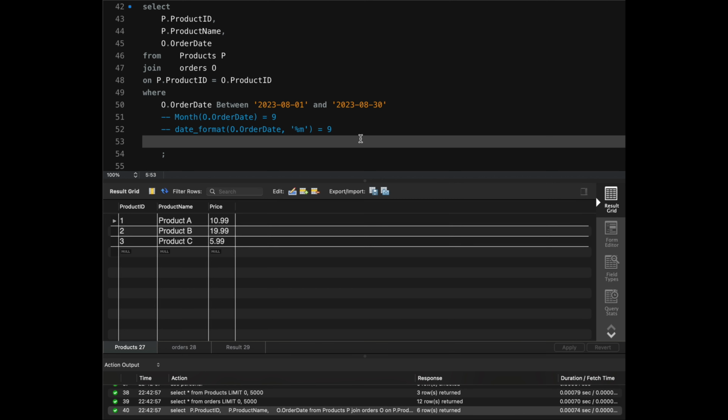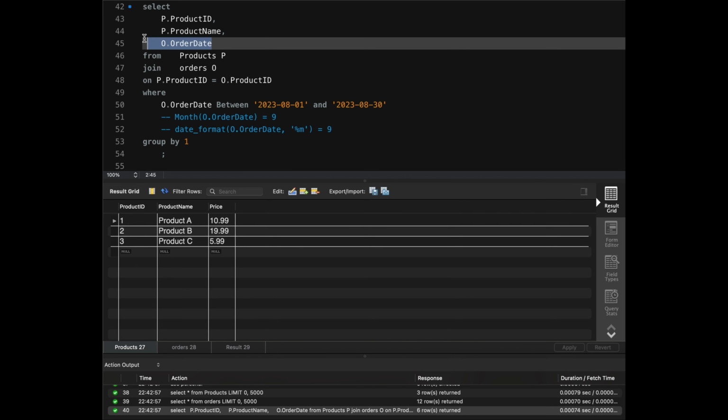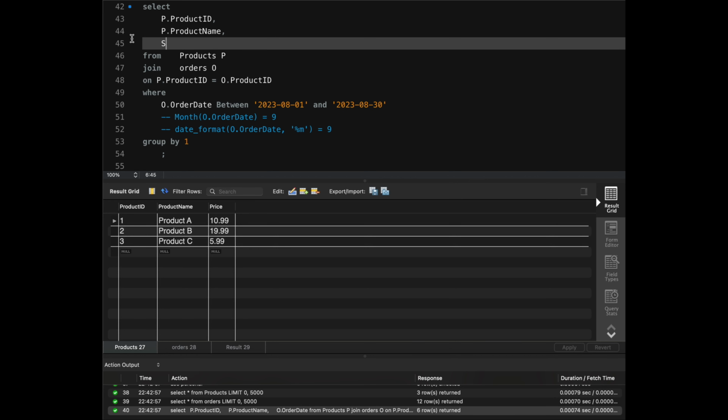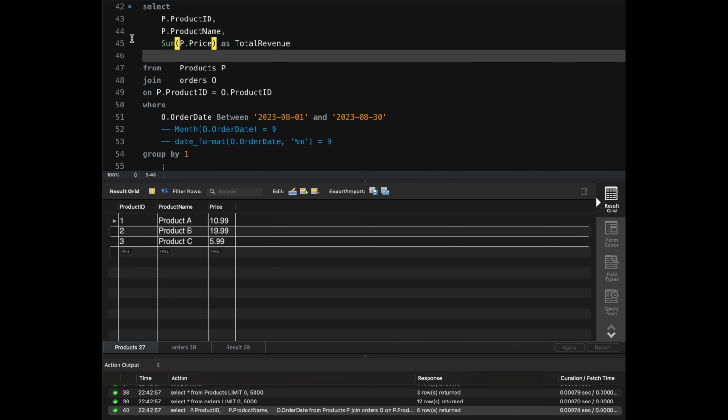If we want it on the basis of product ID, we can do group by 1. Then we do the sum of the price, because the price will give us the actual revenue.